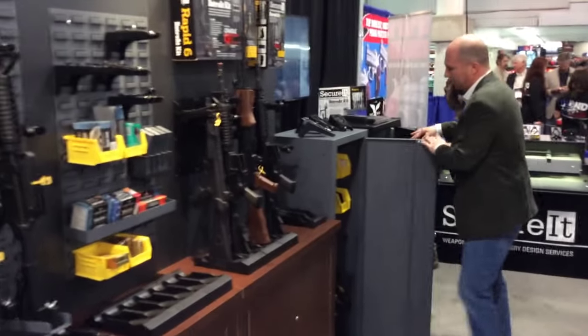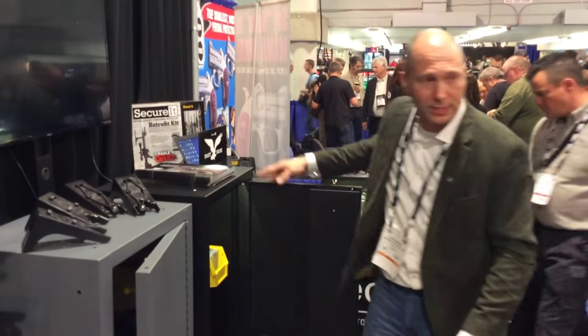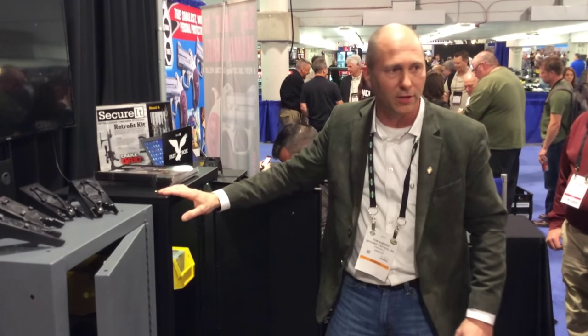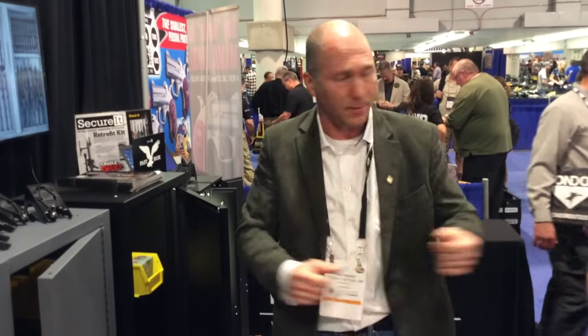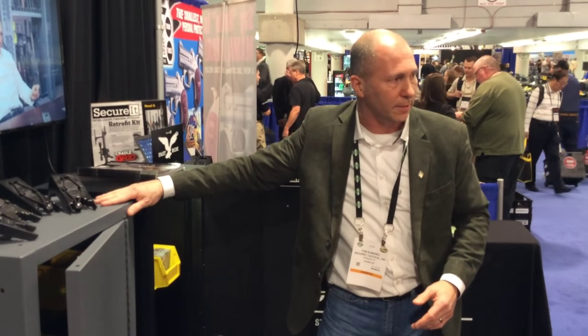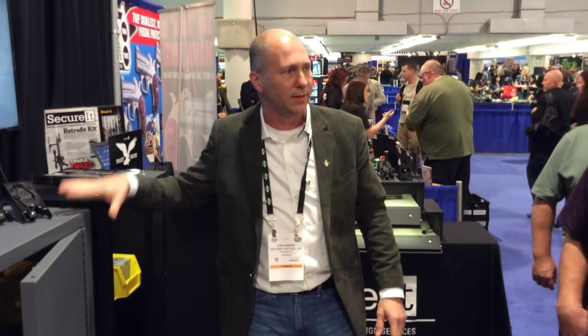This is our Model 52. This prototype is an all-welded 14-gauge cabinet that meets all military standards. Right next to it is an identical cabinet — however, it's patent pending — this one ships flat and assembles with eight screws. We have a video of it being assembled in about seven minutes. It can be UPSed, so a store can bring them in large quantities affordably. The consumer can walk out, put it in a compact car, take it home, assemble it in about 10-15 minutes, and have proper storage for six firearms. If you want to move, you can disassemble it and pack it up. The cinch lock system we use is as rigid as a welded cabinet — a knock-down cabinet that, when assembled, is no different in strength or structural integrity.